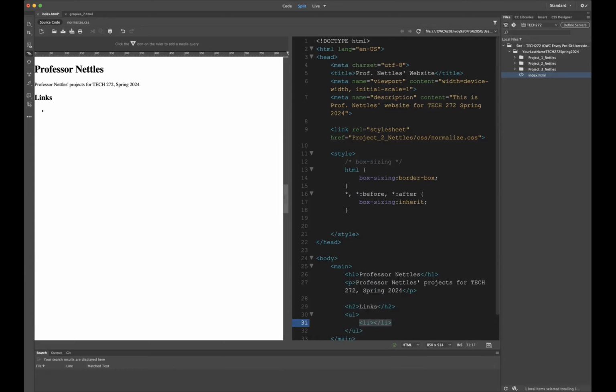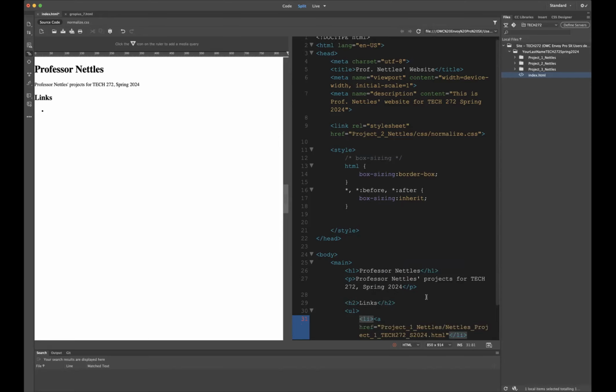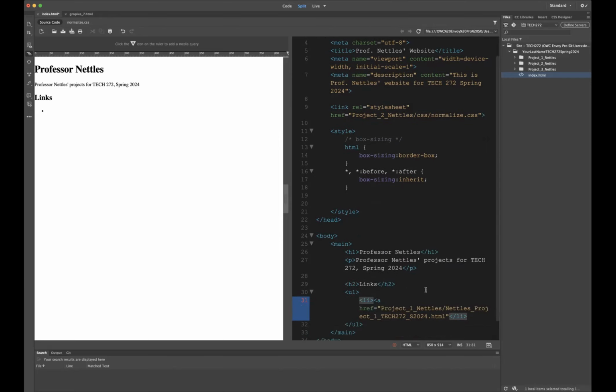LI and a href equals, and we're going to go into project 1, and we're going to click there. And close the link, and then we're going to call this project 1.